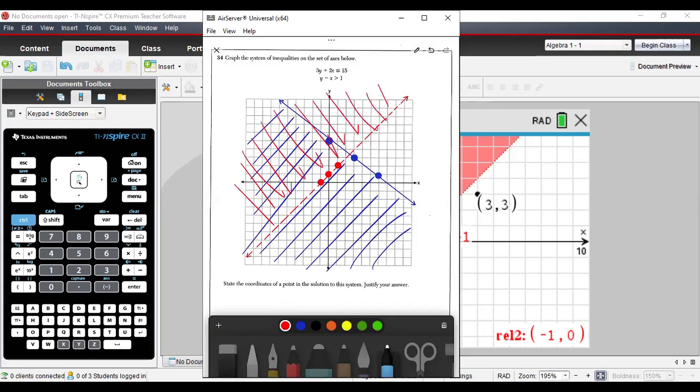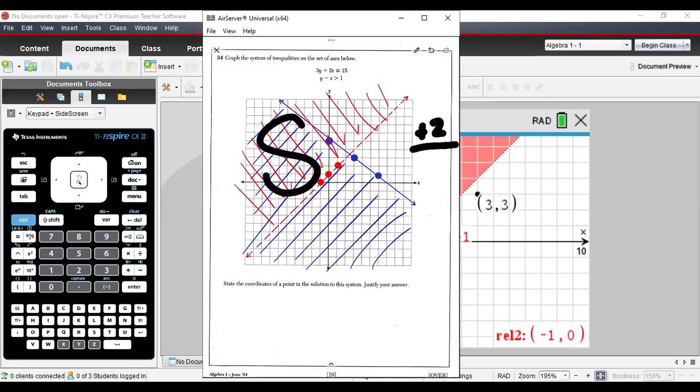Now the answer is where these two colors overlap. So it's going to be right here. And I write a big Superman S there. So any point in this solution where this S is considered a solution. Now, before I go on, this is 2 points because I shaded it properly. I drew my lines, and I indicated the solid line versus the dashed line. I indicated the solution set. Everything is solid here. So this would be a 2-point question.